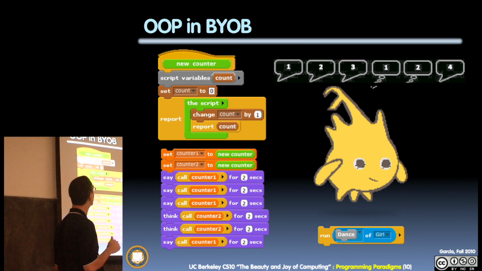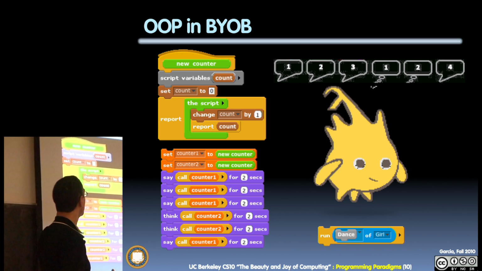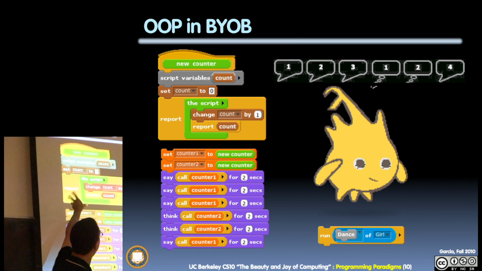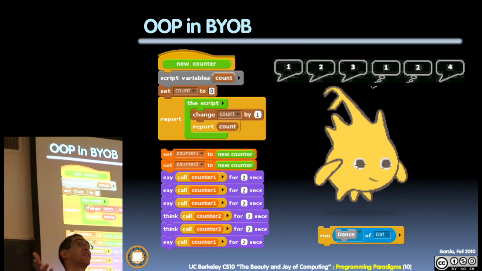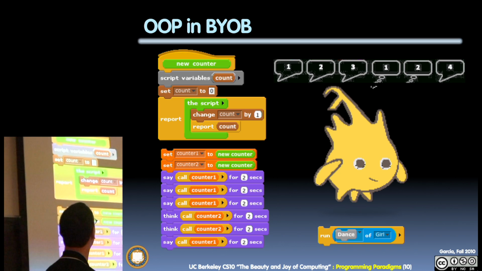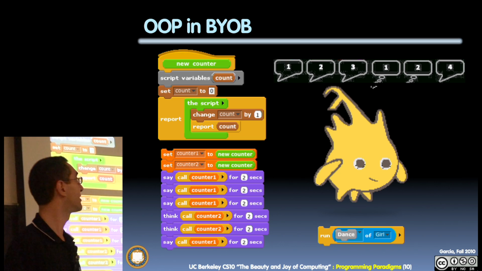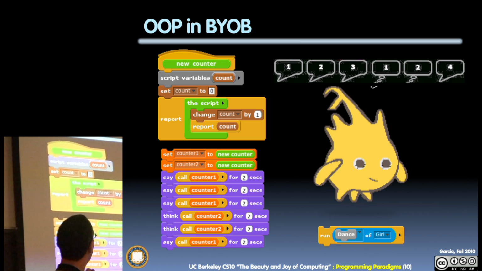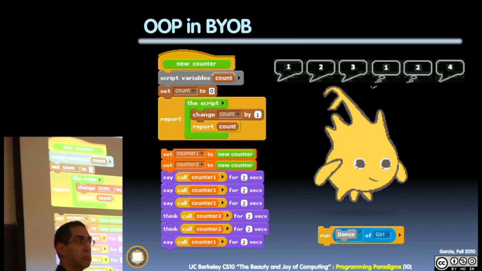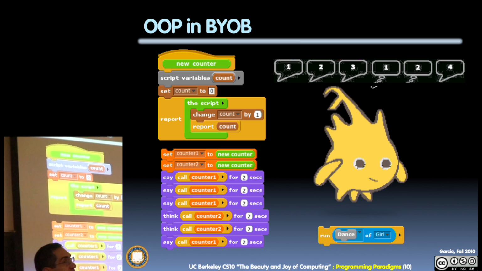Well, you are probably not going to understand this. I think Brian showed a little bit of this before, but let me just tell you roughly what's happening. With this code up here, which you will understand by the end of class. So it's kind of fun that this might look like gobbledygook, but you'll understand by the end of class. Let me walk you through it. I first make a local variable called count. I set it to 0. And then I don't return a number. I don't return a word. I return a script.